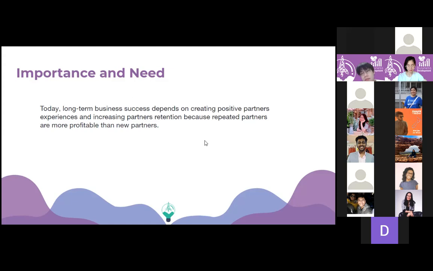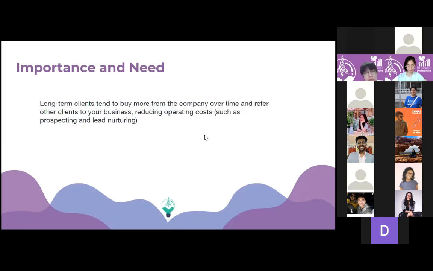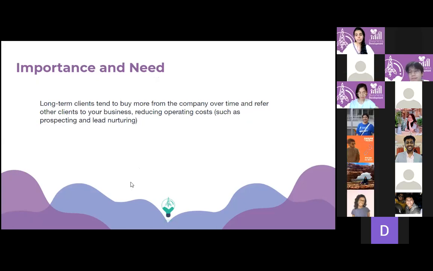And long-term clients tend to buy more from the company, and refer other clients to your business. If you've satisfied a partner very well, then there will be times that they can actually refer other clients to your business. They might have other organizations, other people that they know, or for example, there is a contract owner who has worked in previous companies in the past. If they have a good image of HiSec in their minds, they might even refer you to their previous companies. There might be so many opportunities as an account manager.